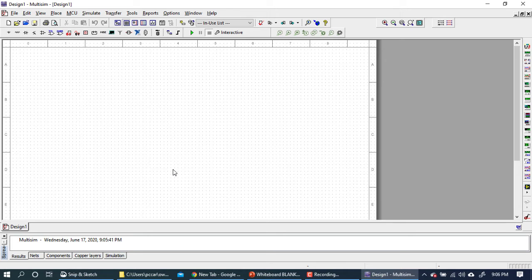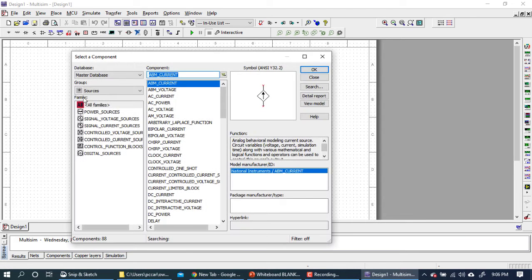And I'm just going to build a simple circuit, something that we can easily look at on the oscilloscope and make a couple of measurements and just get used to using the oscilloscope. So some of this should be review for you guys, but hopefully it'll get you a little more comfortable in using the oscilloscopes here. So I'm going to build a simple circuit.